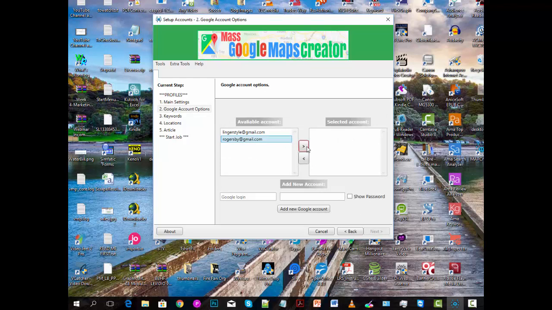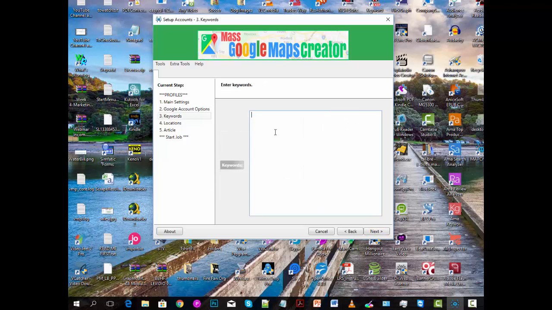Then you can add your email accounts below. Once they're added, they'll appear on the left hand side, so you just highlight one, click the arrow to move it across to be used in the project. Now we click next, put keywords, awesome software, and I'll just put one test keyword in here.